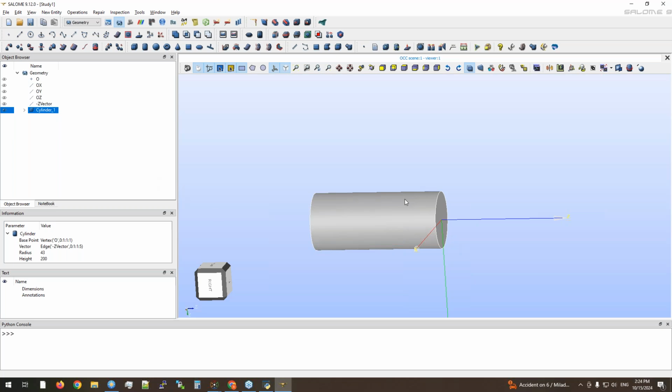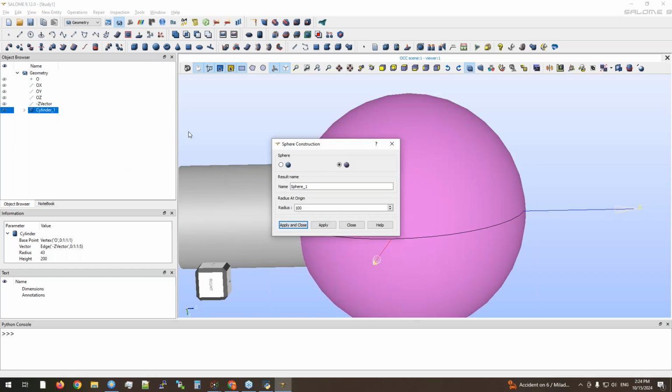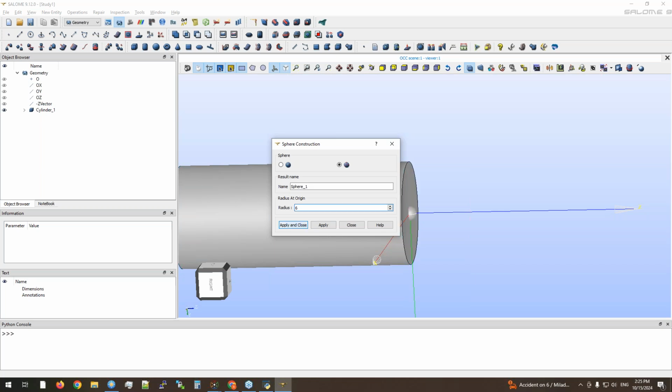I can, for example, create the inner cylinder, but I would like to create some kind of hub region, some artificial shape or the exact shape if I have the original geometry. So let me create a sphere of the radius of the inner size for my original inlet, and it was 6 millimeters.